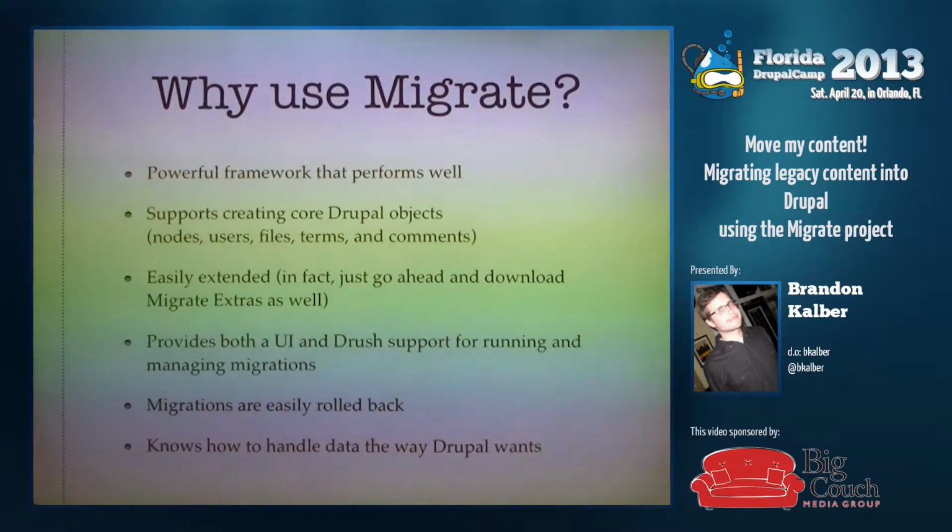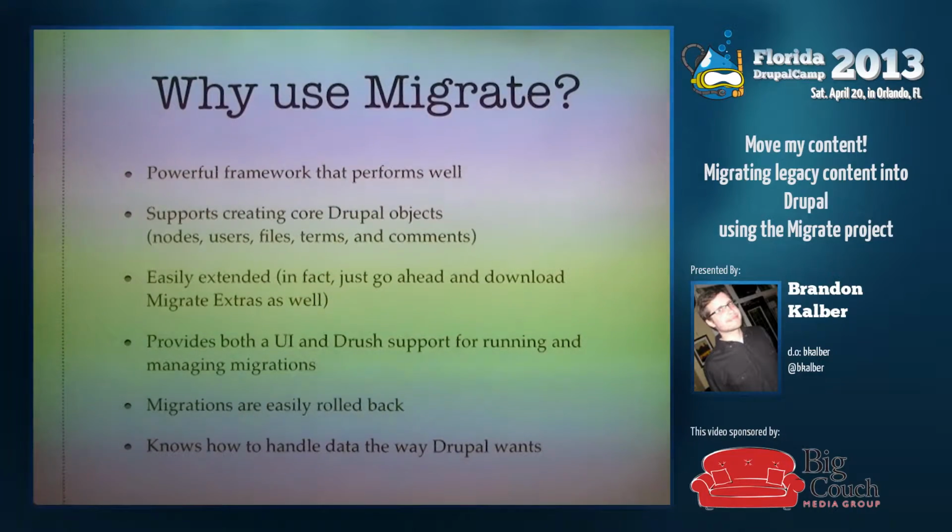It's easily extended, so I'm just going to put this out there. If you want to use Migrate, you're probably also going to want to use the Migrate Extras module. It's an add-on module for Migrate that a bunch of people in the community, other contrib module developers, have built. It's basically a suite of modules, and I think you can enable them one at a time depending on what you need. Basically, for all the Drupal-y stuff, fields, other modules that Migrate doesn't support out of the box, there's a good chance that you'll be able to find the support you need in Migrate Extras.